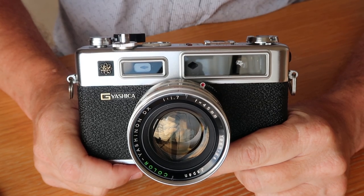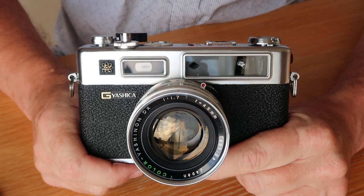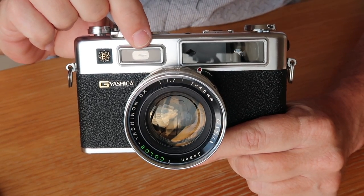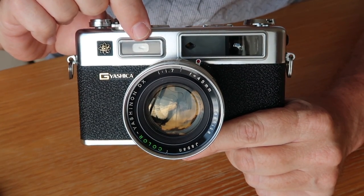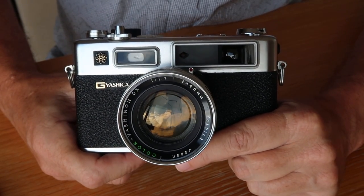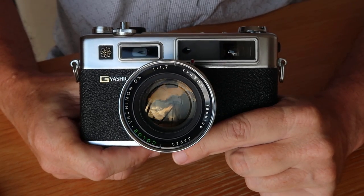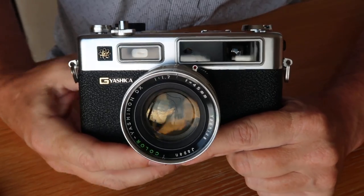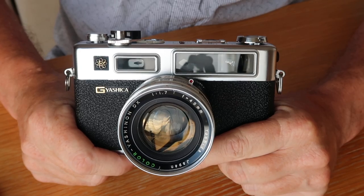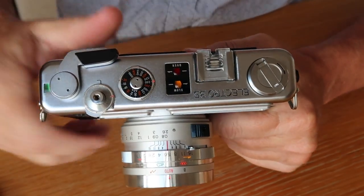Provided the camera is in good working condition, the meter in one of these 1960s cameras rivals the quality of exposures you get in a very modern digital camera. The drawback to the Yashica meter system is that the light meter is located outside the lens, which makes using filters on the lens difficult. In the 1960s, colored filters were quite popular for different film types or flash use, and neutral density filters allowed shooting at wider apertures.